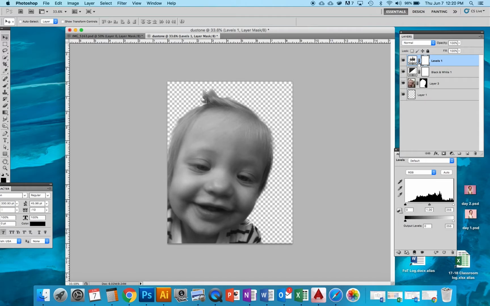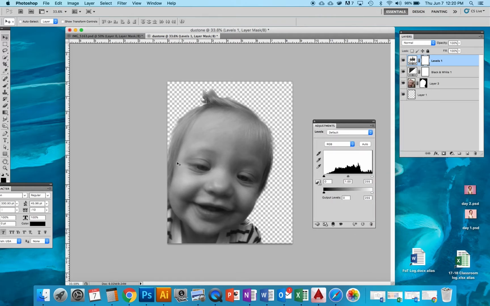This one I am going to make some changes to. We've used levels in the past. If you have not, the way that this works, if we were to take all the pixels, the little dots that make up this image, and we put them on this chart and piled them up individually, this is what it would look like. The pixels that were black, we would drop over here and they would pile up over here. The pixels over here that were totally white, we would pile up on this side.